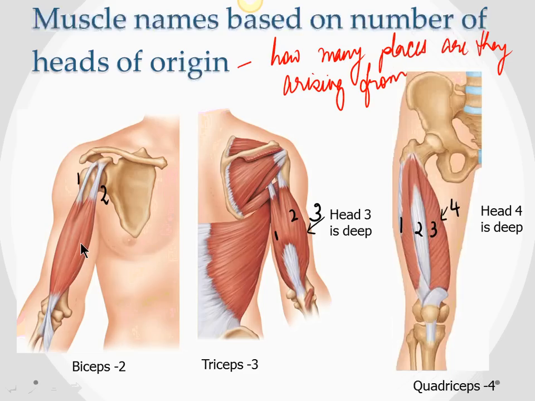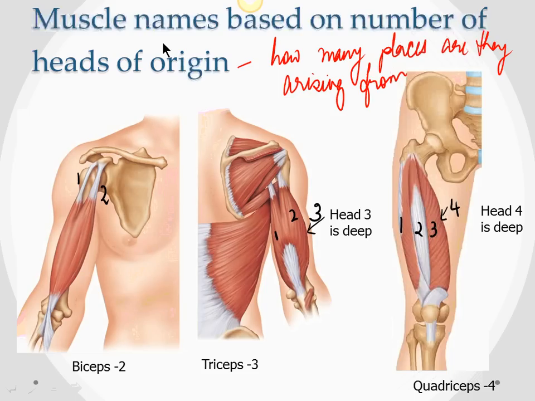But let's look at this muscle, biceps brachii. It has two heads. Can you see two parts, two origins? One comes from the coracoid process and one comes from a tubercle on the glenoid, just above the glenoid fossa. So it's got two heads and they both fuse together to form the belly of the muscle, and then the muscle gets inserted on the radius. The main insertion is on the radius.